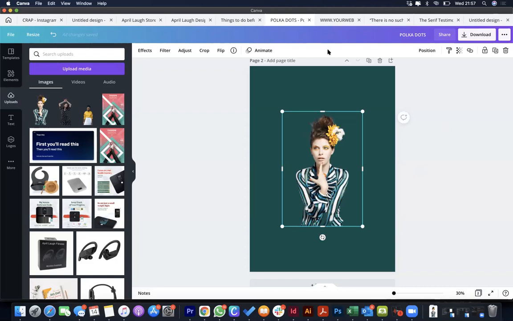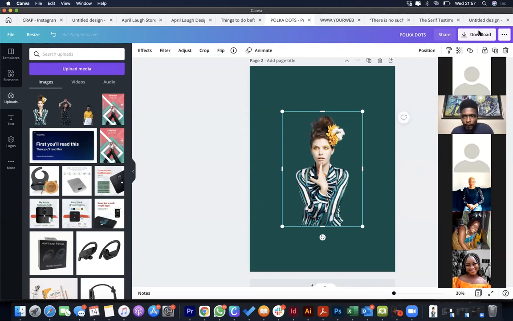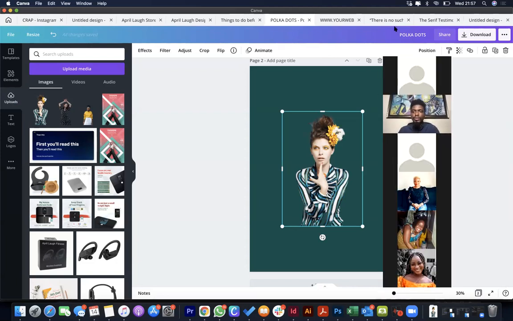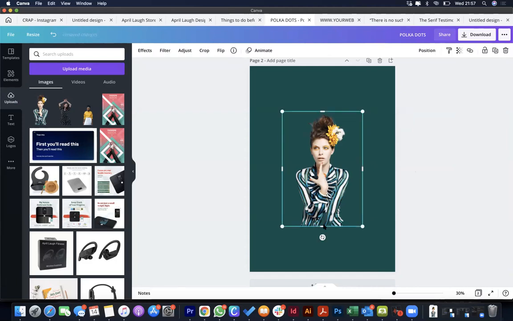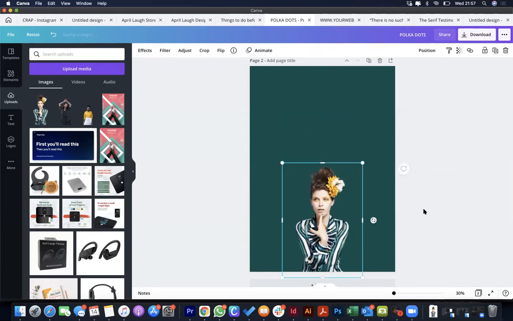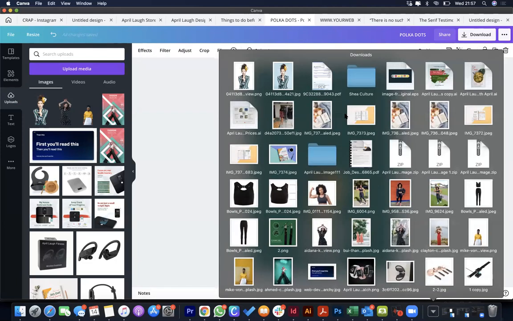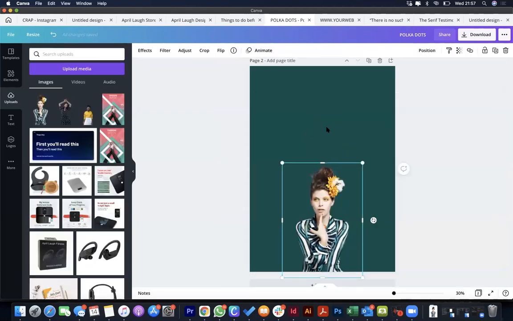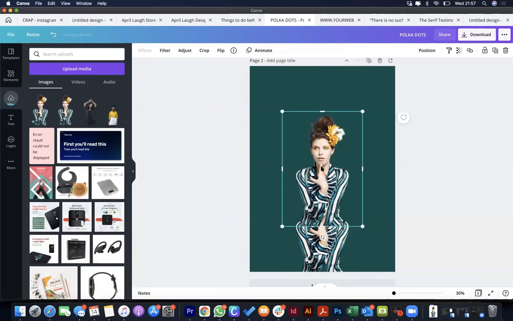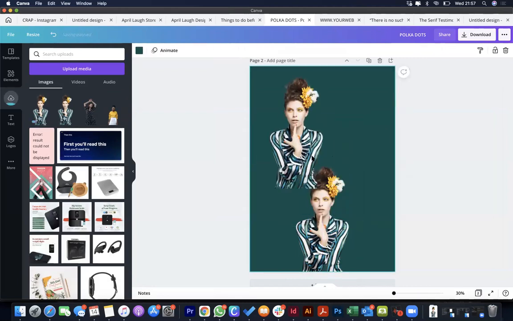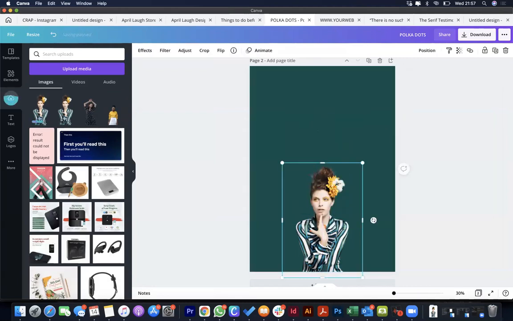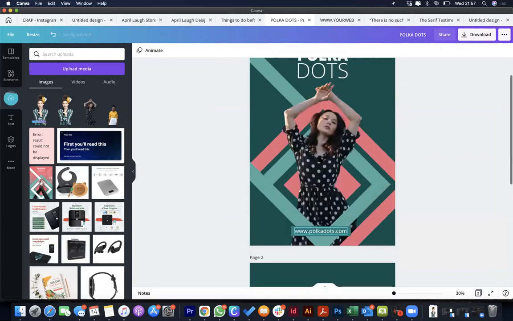I hope this is clear. Yes. Okay, good. So that's basically it. You can either do that or you can just drag and drop from your location into Canva and it's going to appear. But you need to download the file first instead of copying and pasting.